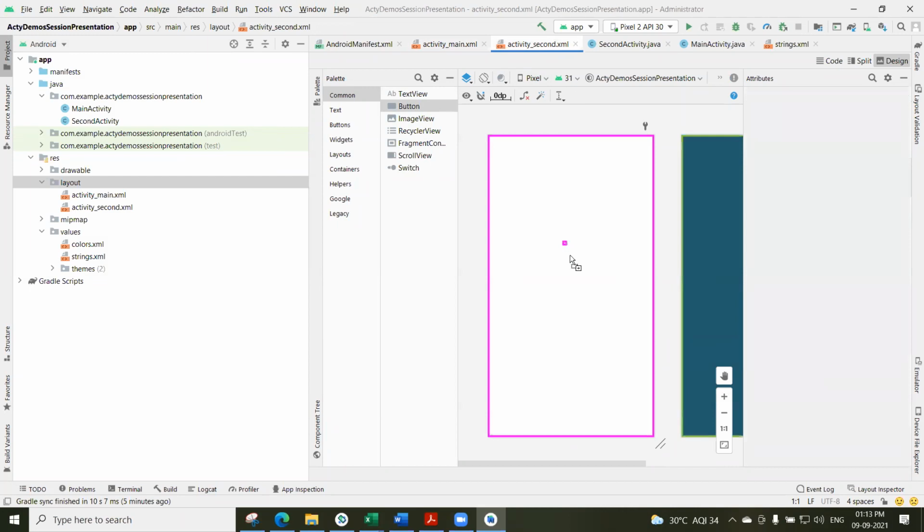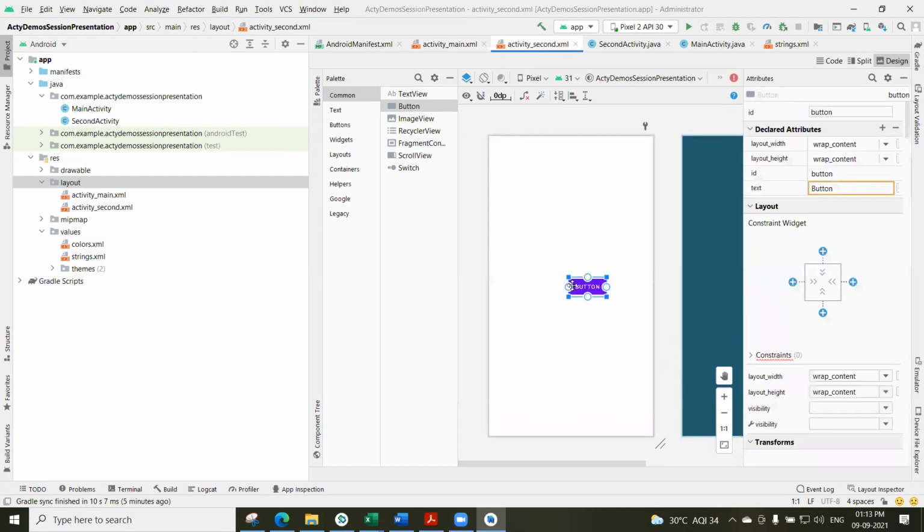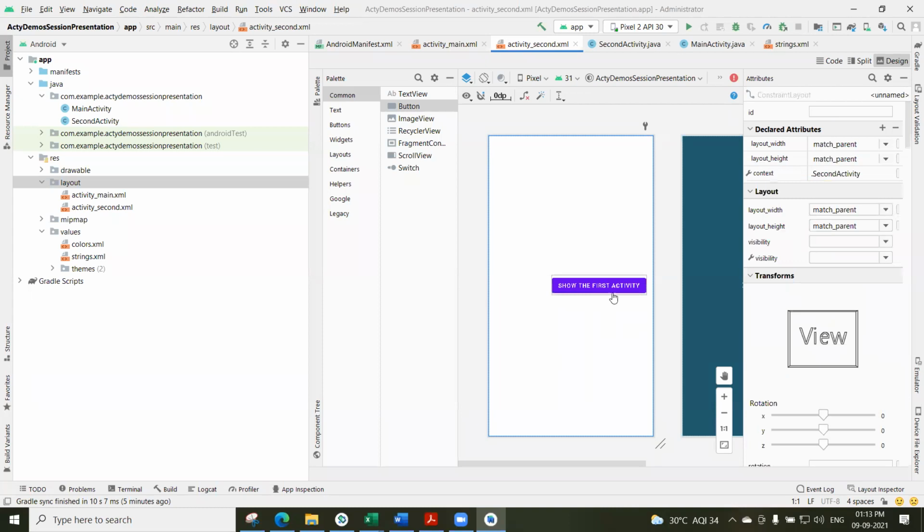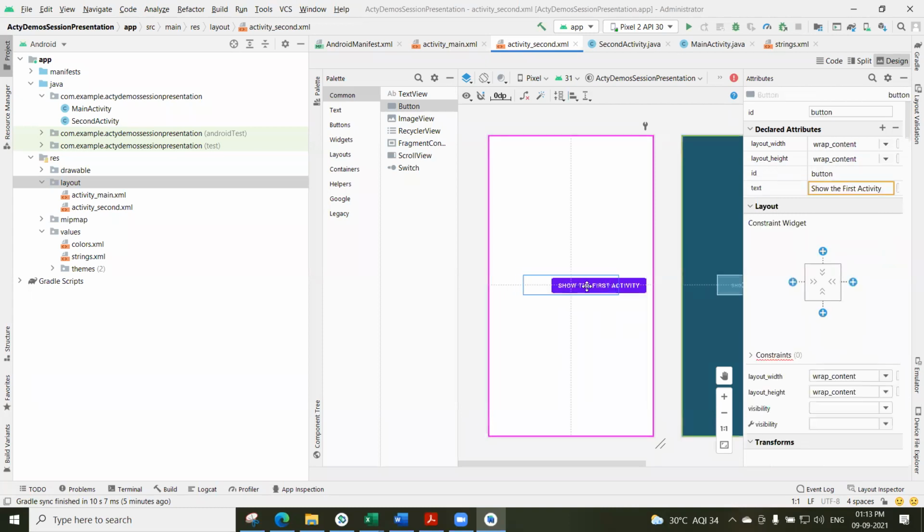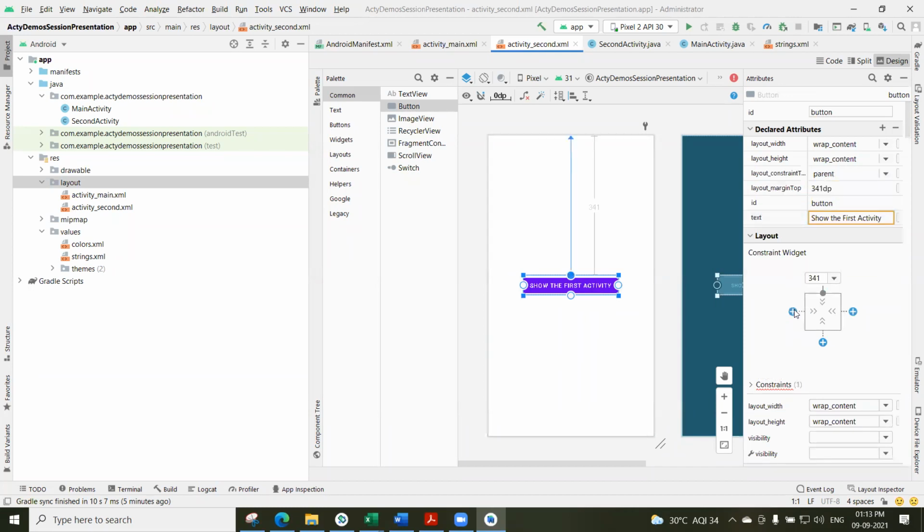In a similar way, place a button. Over, see the constraints.